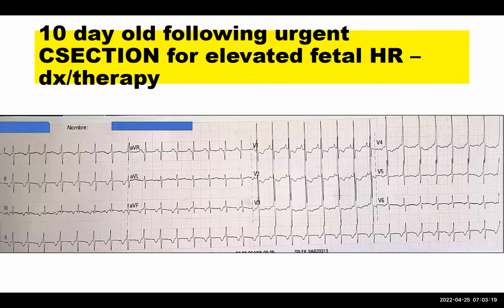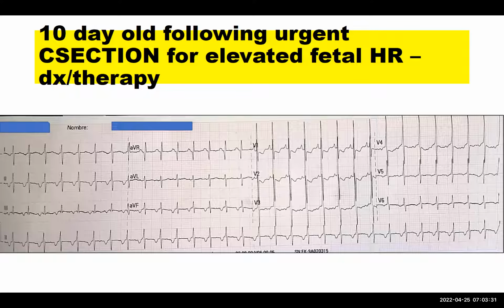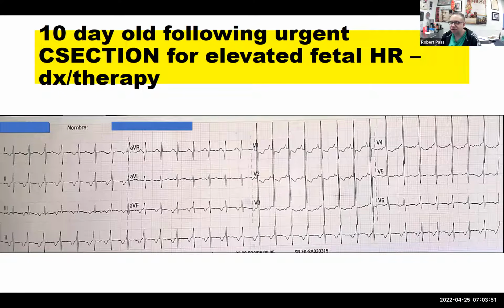Yes. But okay, so why don't we use terms for arrhythmias that we're more familiar with than low right? I don't know that you and I have ever had a conversation about a baby in the PICU or NICU with low right atrial rhythm. Is that a term we've ever used before? I don't think so. We would probably use ectopic atrial rhythm or ectopic atrial tachycardia. That's one possibility. That's certainly in the differential. Anything else that could be in the differential?